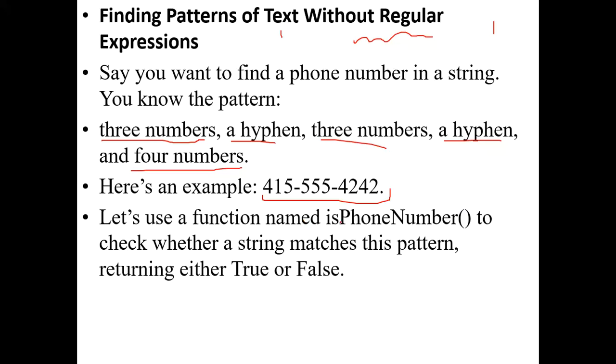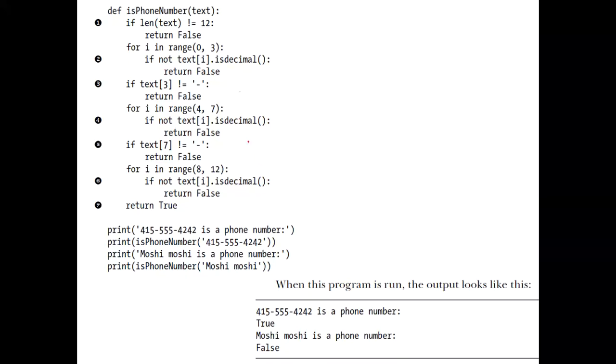Let us use a function. We are going to write a function called isPhoneNumber to check whether the string matches this pattern, returning either true or false. If a string contains a phone number, it is going to return true. If a string does not include a phone number, it is going to return false. So this represents the function definition for isPhoneNumber.